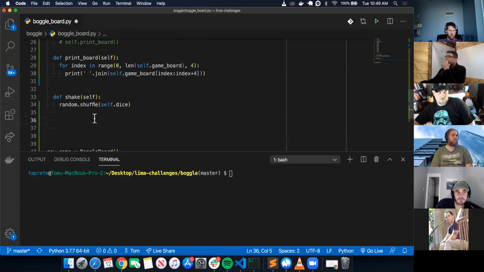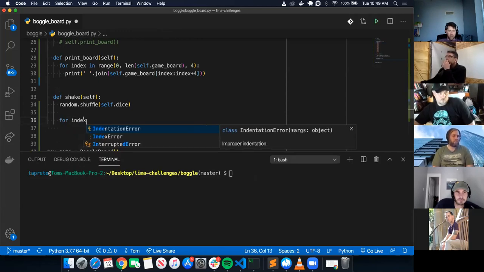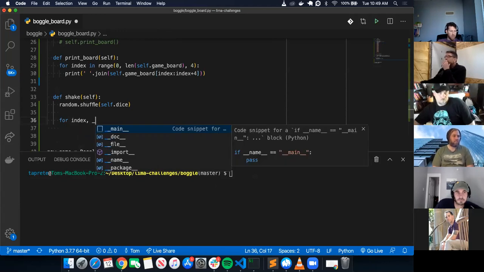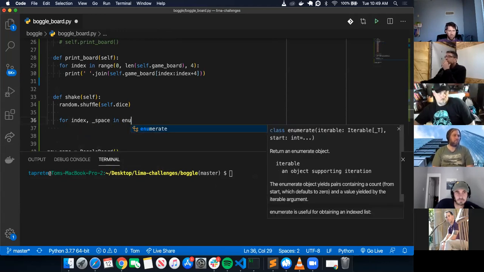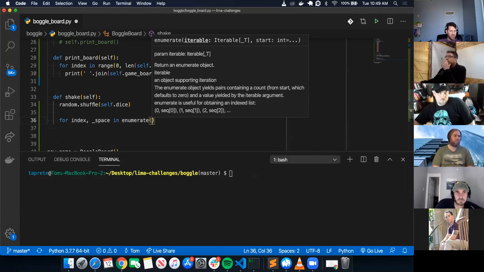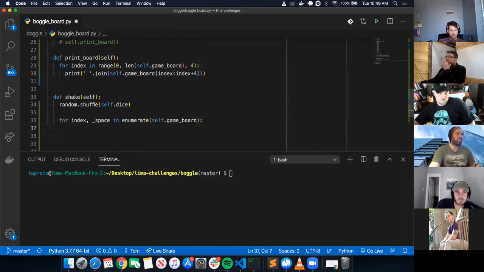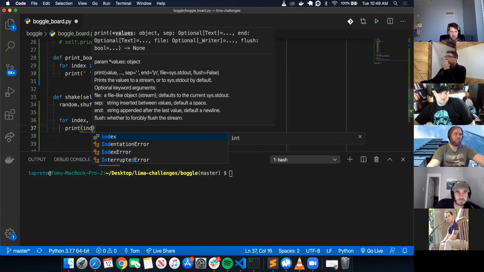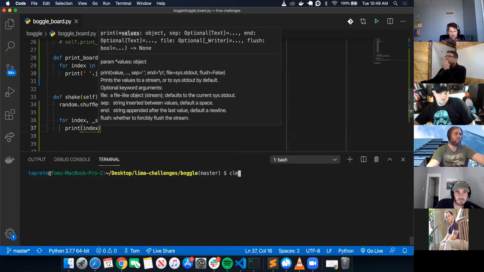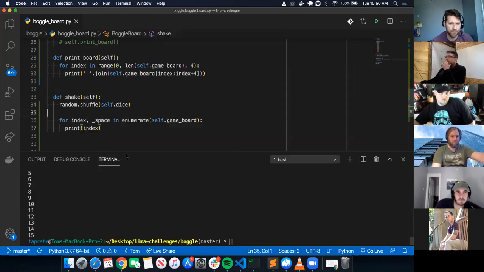So I'm going to use enumerate, for index, enumerate self.gameboard. What if I do print index? I just want to make sure I'm using this method correctly. All right, cool.